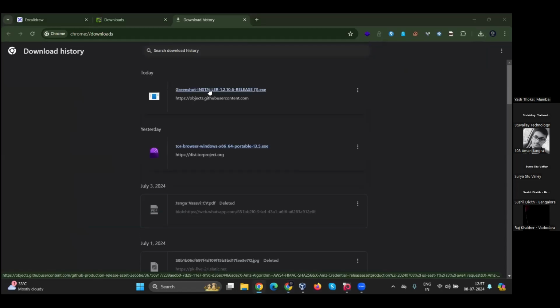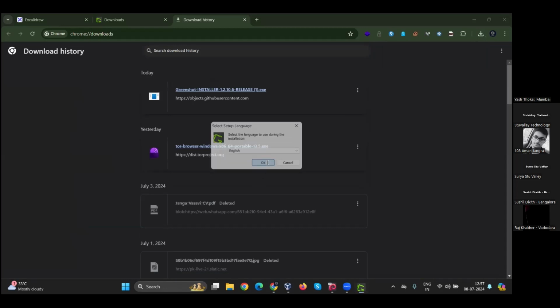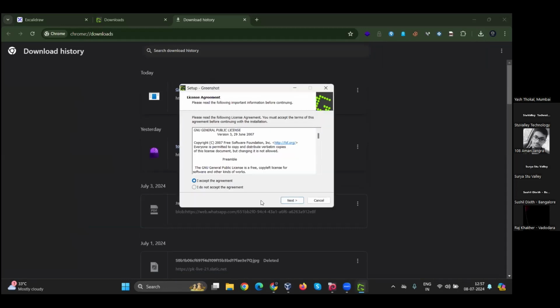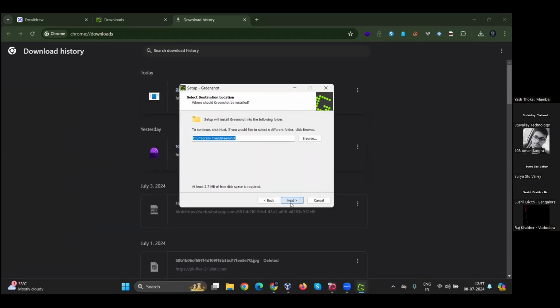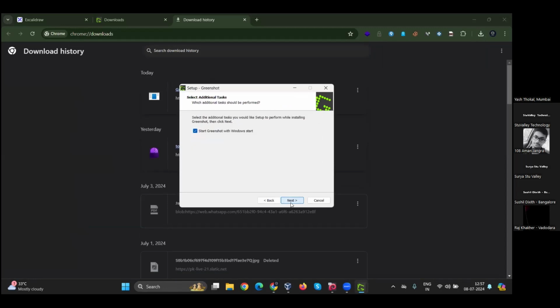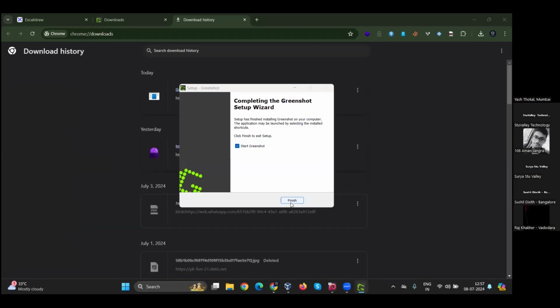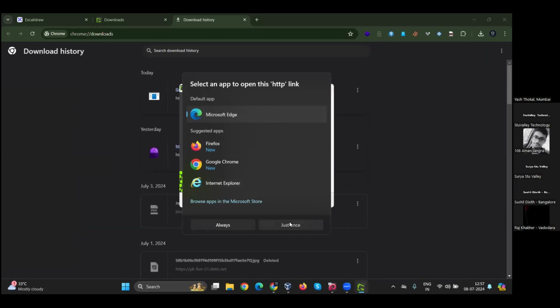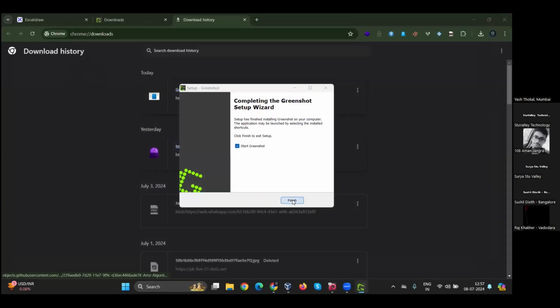Once it is downloaded, install it. Click on yes. I accept the agreement. Next, next, next, next. Go with the default installation. Once it is installed, click on finish.